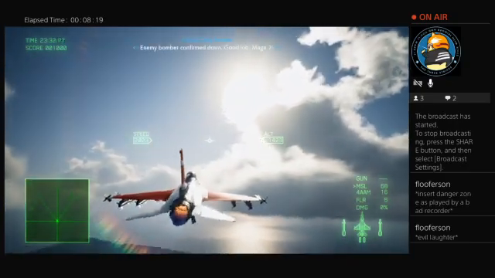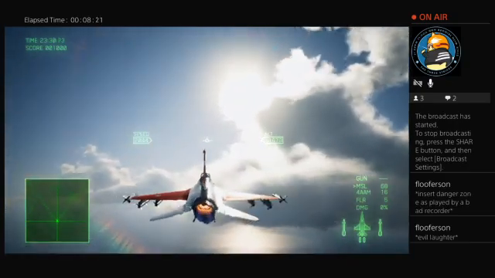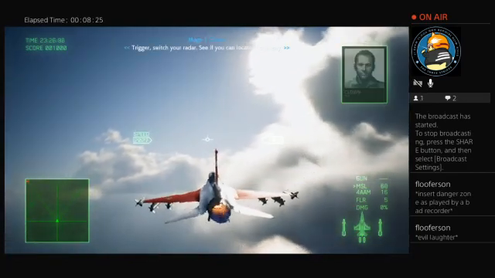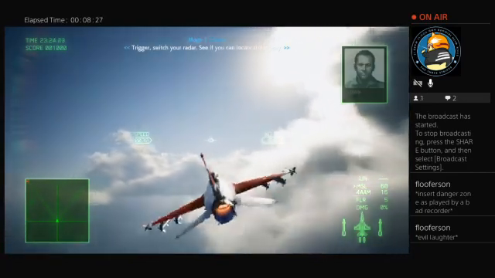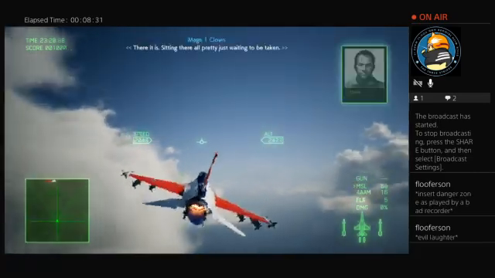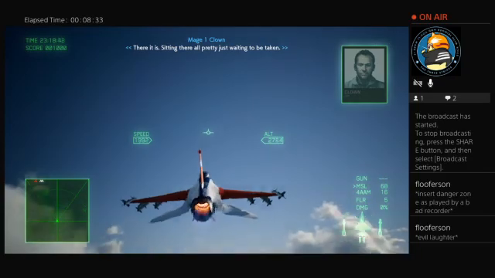Enemy bomber confirmed down. Good job, Mage 2. Not bad, Mage 2. Trigger, switch your radar. See if you can locate the enemy. There it is, sitting there all pretty, just waiting to be taken.